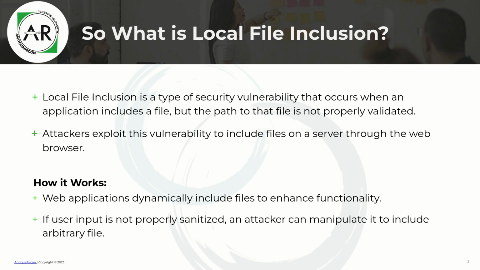LFI, which stands for local file inclusion, is a security vulnerability that occurs when an application includes a file, but the path to that file is not properly validated. An attacker can exploit this vulnerability to include files on the server through the web browser, or they can read local files or system configuration of the web server. How it works, we will explore later while going through our labs, right?